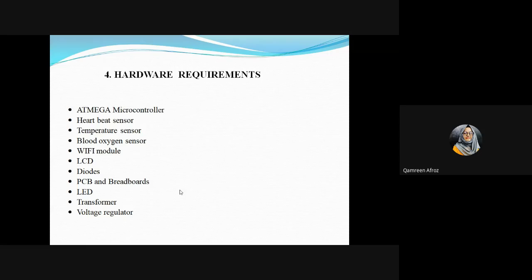And then the other one, the 7812 IC, is also of the 78XX series. If we give any voltage like 24 volt, this will give us back 12 volt, and it regulates the voltage, so it is a voltage regulator.